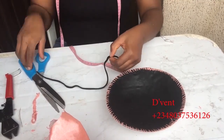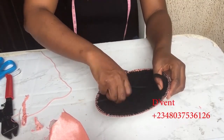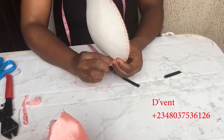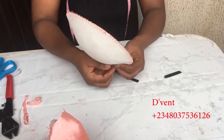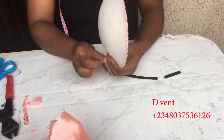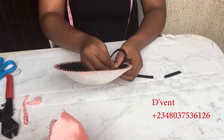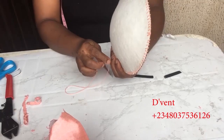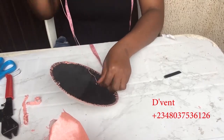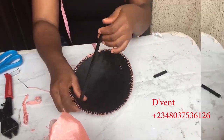So the next thing we do is take our elastic band, chop out 2 inches with our scissors, not a knife, and then we sew it to the molded fascinator like so. Alright, so keep watching and learning. Please don't forget you do the other side. I'm just doing one side, so you'll be able to know how to do the other side yourself. Alright, so let's move over to the next phase. So that's how you do the next side.